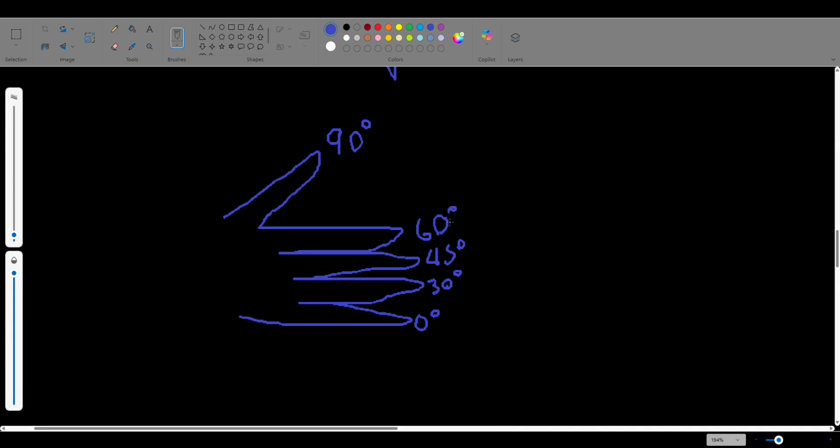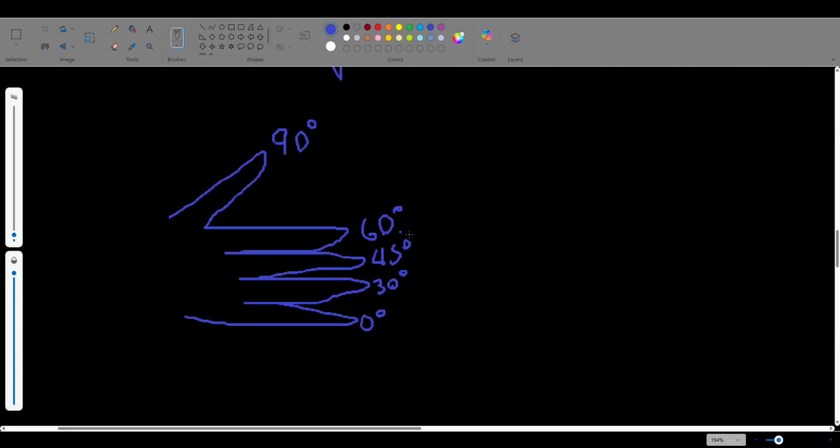All right. So our theta that we found is 60, okay? So basically, when we take the cosine or sine on our hands, for our cosine, we're counting how many fingers we have above 60. And for our sine, we are counting how many fingers we have below 60. So the formula is the square root of the number of fingers, divided by 2.